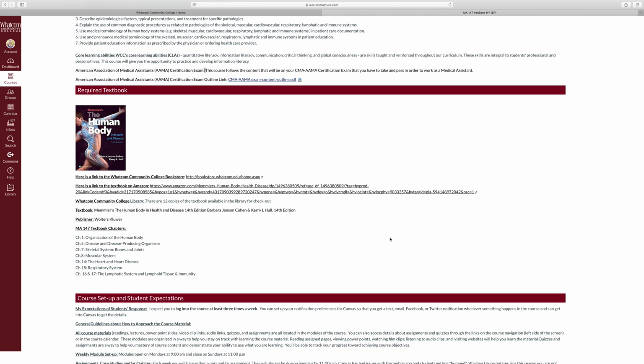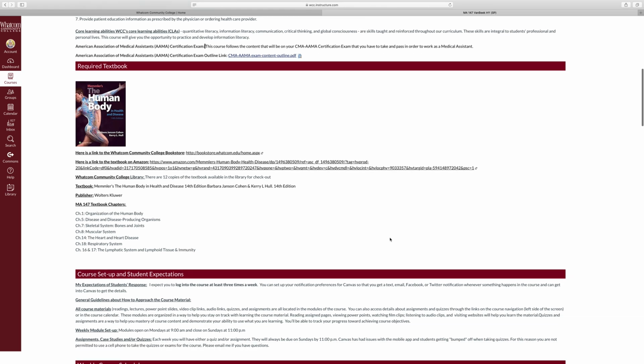So it's important that you get a new book so that you can scratch off this code and be able to just explore the wealth of knowledge. There are all sorts of memory games and really great resources for students with this textbook, which is why I always come back to it. I started using it when it was in its first edition, and we're up to 14, and that's how much I like this textbook.